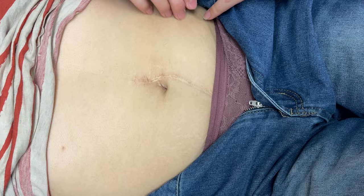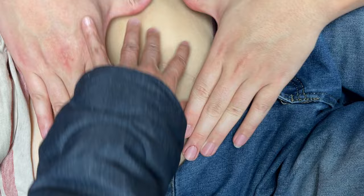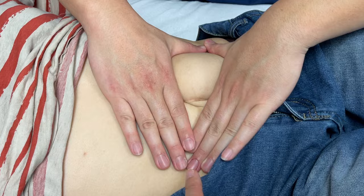So we can also push in to feel the tension from the abdominal cavity. So what layer were you just doing? Earlier you did the superficial, and this one back and forth is what layer? Just the fat layer. Under the fat is the ab muscle. Use this to feel. So right now you're feeling the fat layer or the ab layer? Abdominal. They're attached to each other.